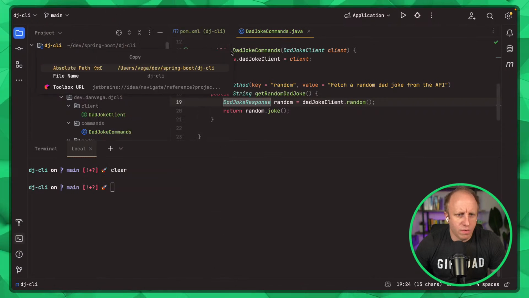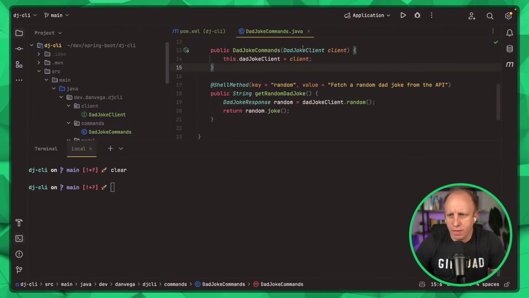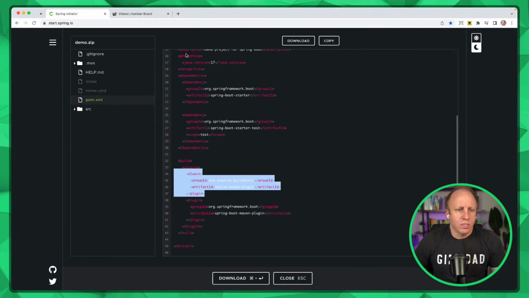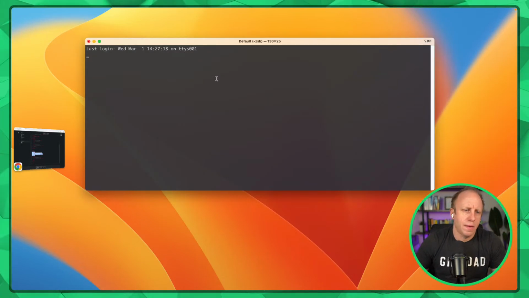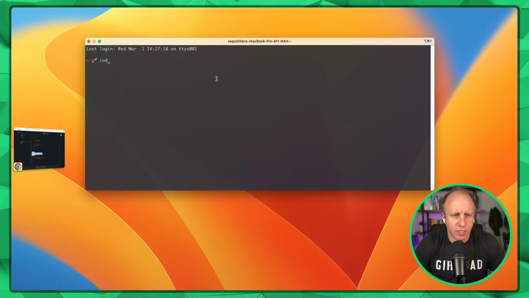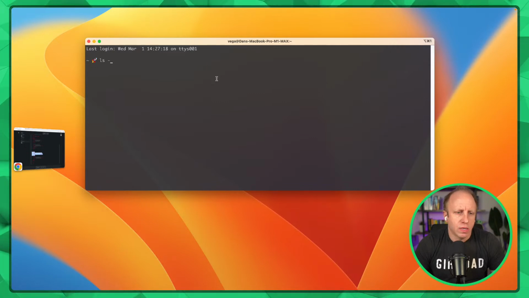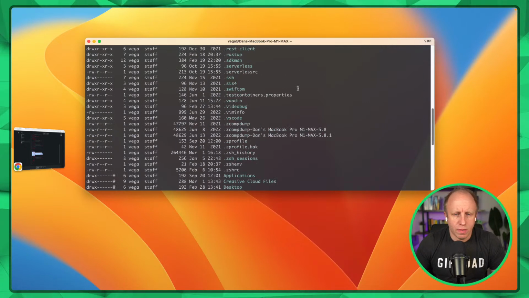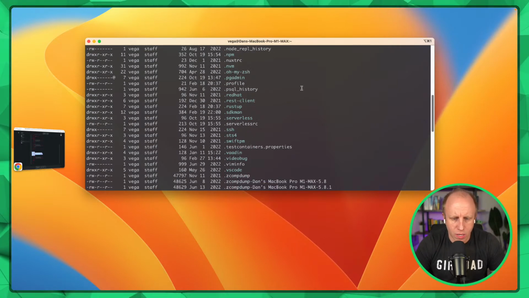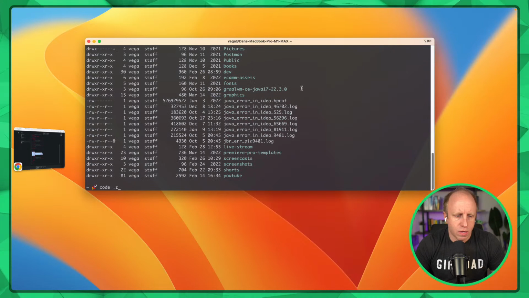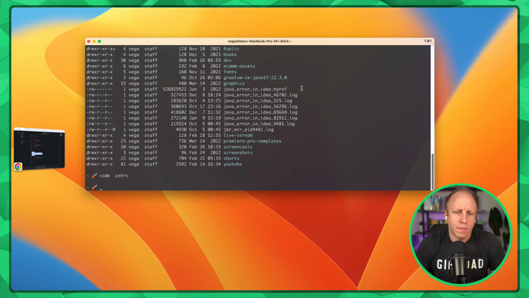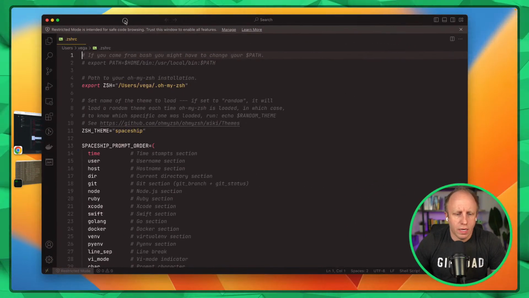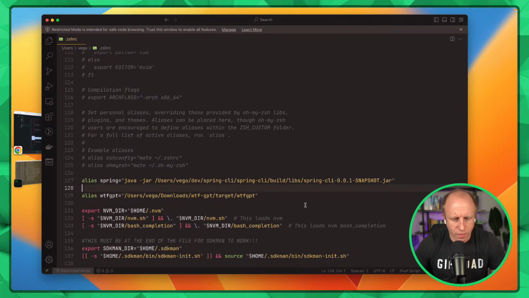There's a way to, let me get the absolute path. Yes, so I copied the absolute path to the root. So what I'm going to do now is iTerm. No, actually, I want to, what do I want to do? Where am I? Okay, here's my config. Here's one that I did before.